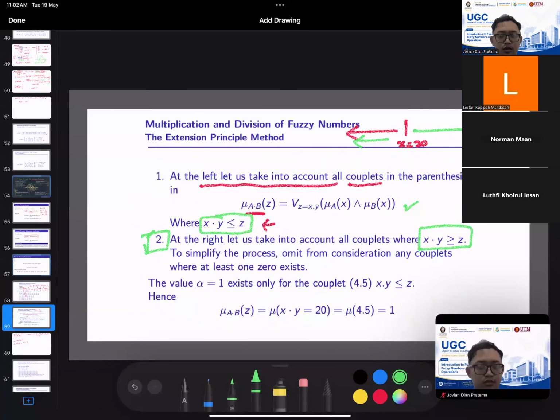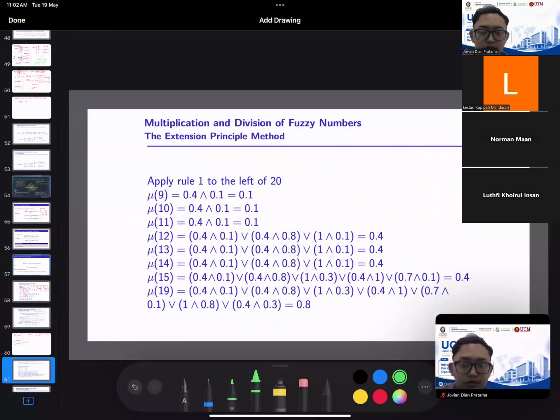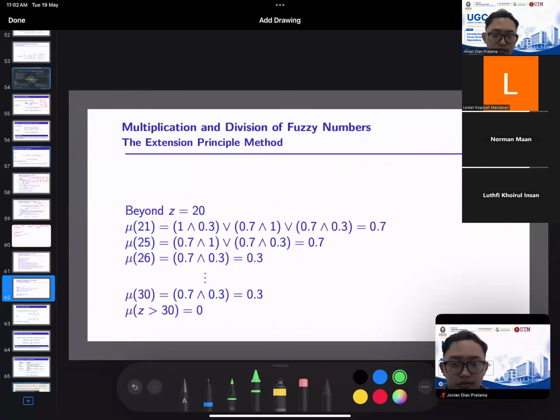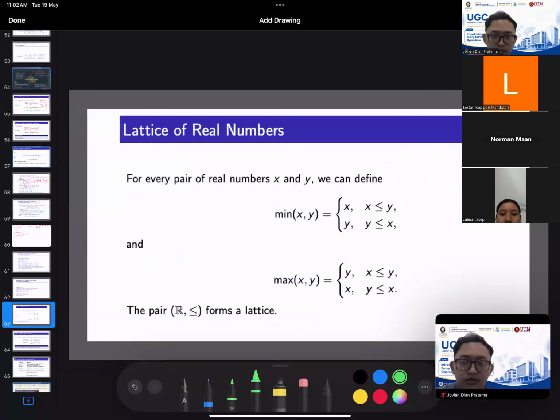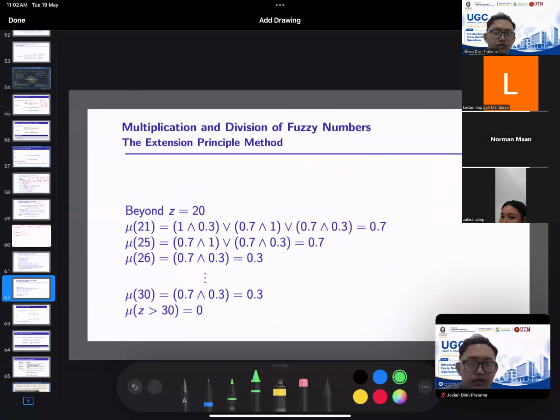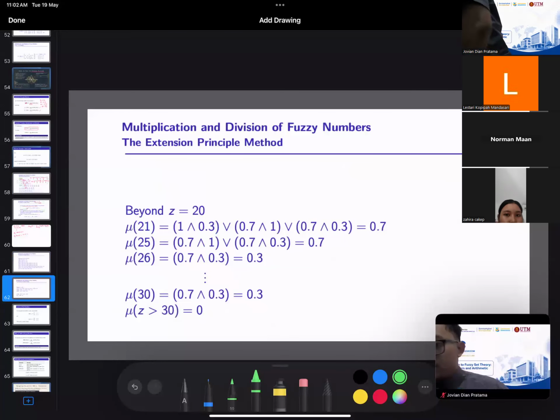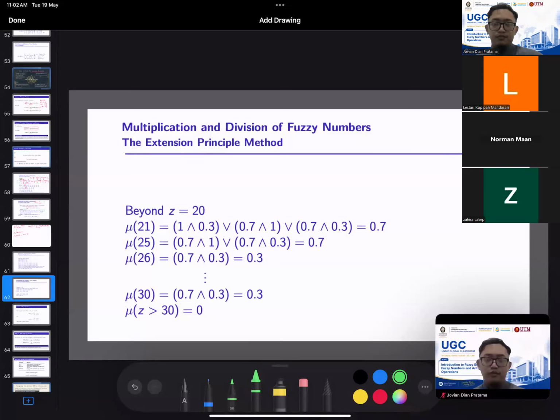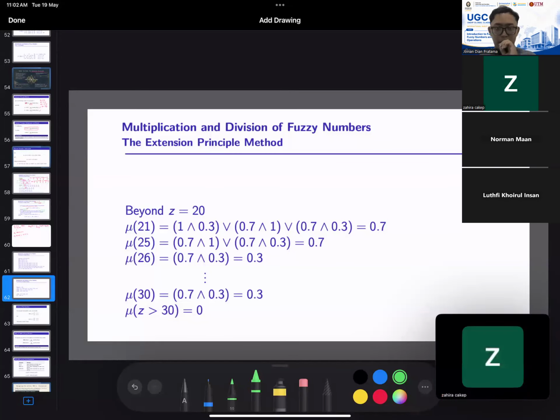Nowadays, because we have many tools for calculation, maybe you can put this in MATLAB or whatever to produce your answer if you come out with any application later on. Okay, do you have any questions? Basically it is the same for the addition one. Maybe you can try it later. If you don't understand, you can ask your Pak Jovian to have more discussion with me. Okay. So the next, yes. Any questions?